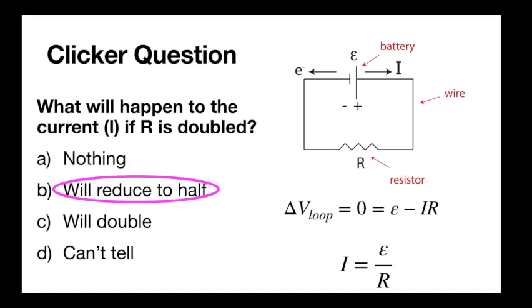I like to use the analogy of trying to send a large group of people through a small hallway, right? If we push harder, then they're all bumping into each other. Super crowded, trying to shove a big group of people through a hallway. If we push harder, in other words, if we have a stronger battery, then there will be a larger voltage drop, or in other words, they'll bump into each other more, and it will be harder for them to get through, right? If I just really shove these people through the hallway, they'll all bump into each other a ton, and they'll lose a bunch of energy as they go through.